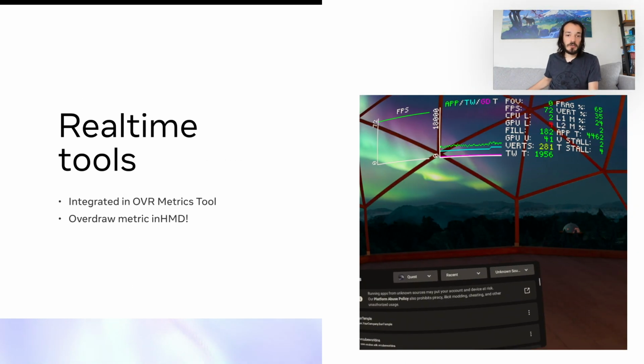Since it's on device, we also integrated this data in other real-time tools, such as OVR Metrics Tool. So now in OVR Metrics Tool, which is the heads-up display that we recommend people to use, you can run through your scene and see fragments versus vertex count. You can see texture stall rates. We created an overdraw metric. So for example, we will divide the amount of pixels, fragments drawn by the GPU in the last second by your screen resolution. And so we can say, for one final pixel, you actually computed 3 pixels, so you have a 300% overdraw, which can help you really figure out where the issues in your game performance are coming from. So those are real-time metrics, and there's plenty of different ways to access them.